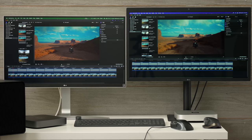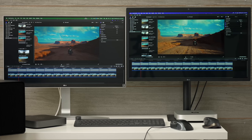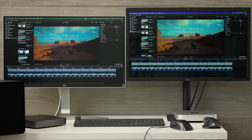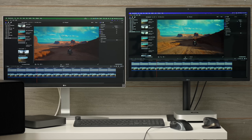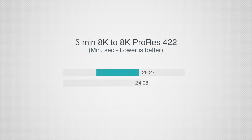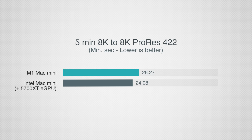Taking it a step further with 8K footage on an 8K timeline in Final Cut: neither machine plays it back perfectly, even with the eGPU — though the eGPU Mac Mini is a little smoother. Exporting not to 4K H.264 but to 8K ProRes, the difference was only two and a half minutes. I was expecting a massive difference and there wasn't one. I am just absolutely blown away by how fast the M1 runs for the price, the noise level, and the heat output — it is incredible.